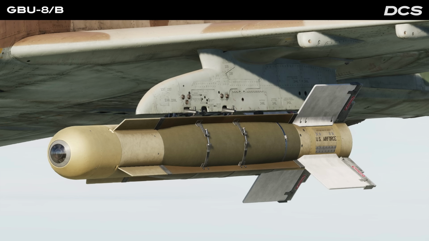Lastly, here we have the GBU-15V-B. Despite the low effectiveness of the HOBOS, Rockwell was again contracted to continue their guided bomb development in 1974. The result was a modular system that Rockwell referred to as Modular Guided Weapons System, or MGWS. This resulted in the GBU-15 family of guided bombs, also known as the Electro-Optically Guided Glide Bombs, or EOGB. And the acronyms will continue.